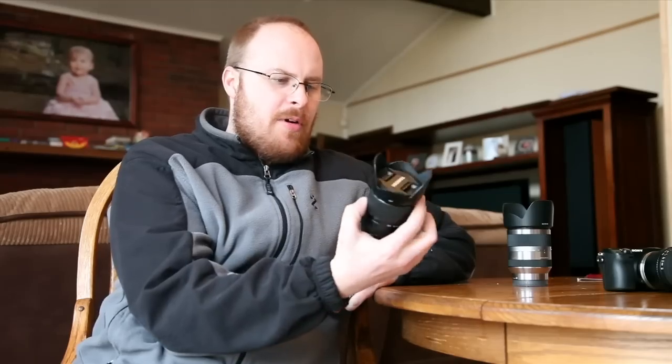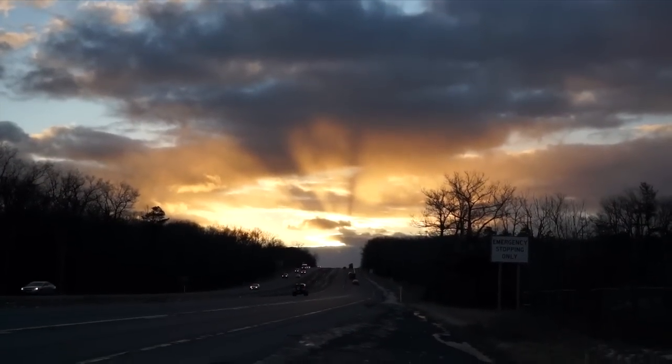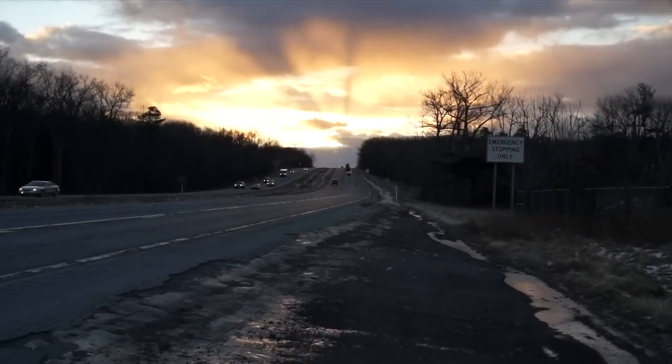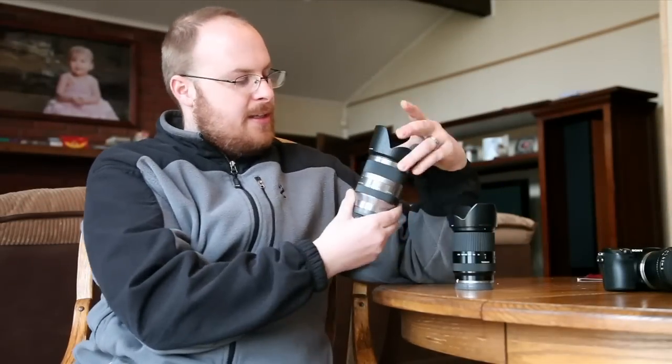And in this review, I'm going to go over the Tamron 18-200 versus the Sony 18-200.